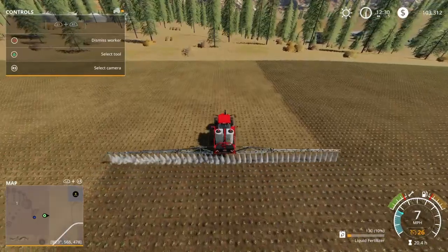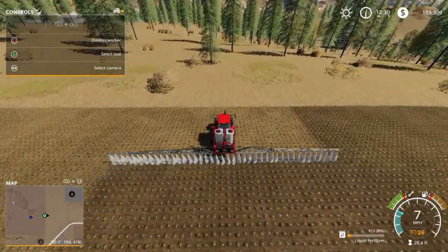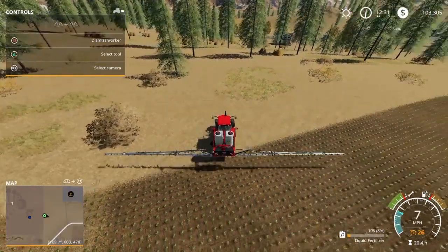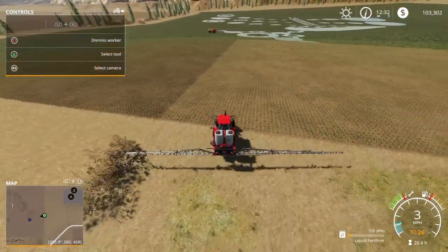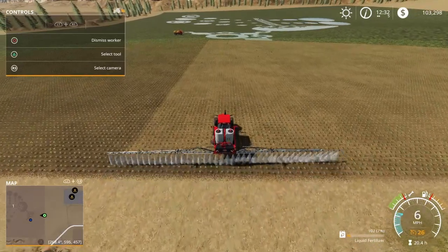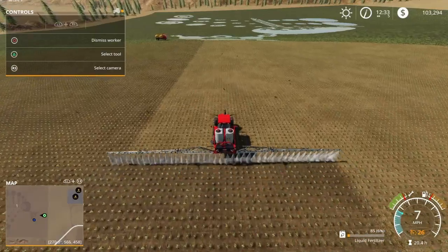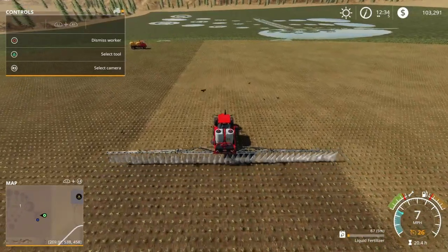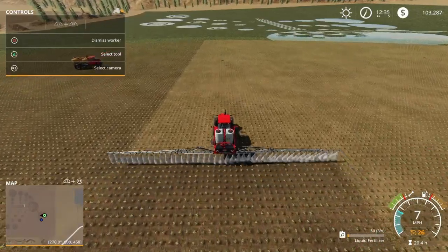So, I think that's going to be the plan. I am going to continue working through the rest of the day here, work on getting some more contracts done. I'm going to get a forklift or pallet forks onto the tractor and head up to the dairy factory, get those eggs sold. I will make sure I take a screenshot of that, and of course, as always, I'll try to take a screenshot of the starting and completing of any of the contracts that I do. And I think definitely I'll be doing the water and fuel deliveries, so I can make a little bit there.